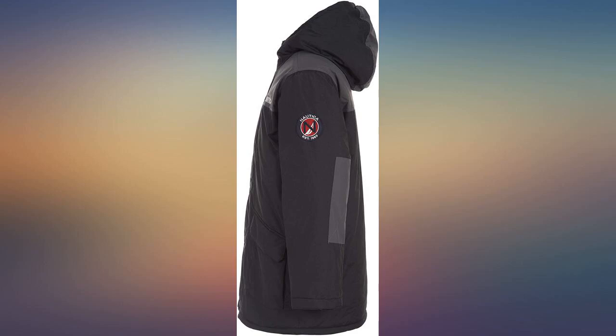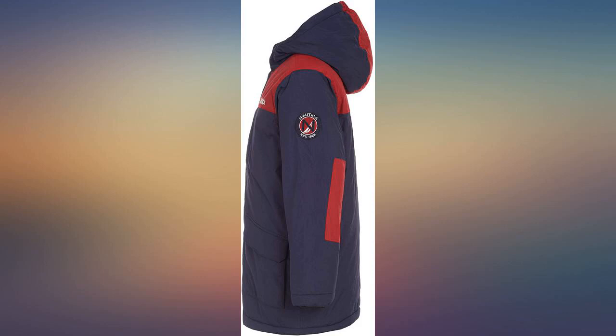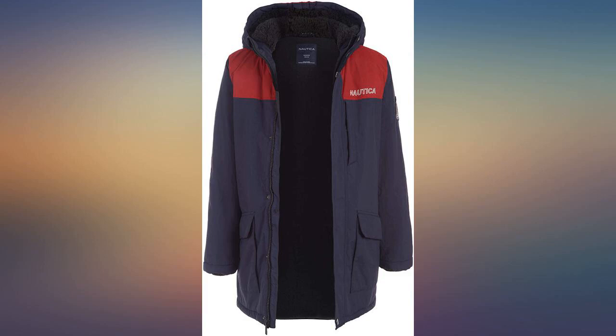It was a little big, but other than that it was a good buy. I love this coat. Bought it for my 9-year-old son. It still had the Nautica tag on it, which is originally priced at $125 — was super excited when I saw that. It fits a little big, but that's okay. I'll be able to get more than one winter use out of it.